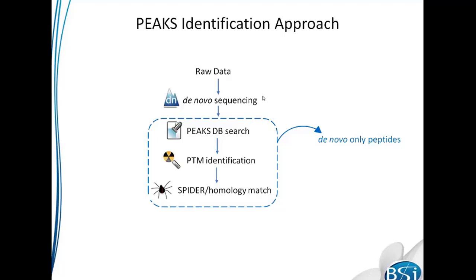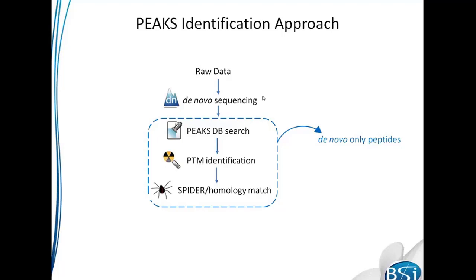So I'm going to take you through Denovo sequencing and talk a little bit about what makes a good Denovo sequencing result. And then I'm going to go through and talk about the different identification algorithms that are used in PEAKS. So the main protein identification algorithm that we have is the PEAKS-DB search. This is a Denovo-assisted database search that uses Denovo sequencing to make it more accurate and sensitive. Then I'm going to talk about PTM identification with PEAKS PTM. This also uses Denovo sequencing in a way to identify PTMs that you may not have considered in your initial assumptions about your data set.